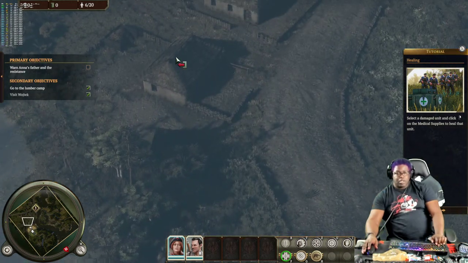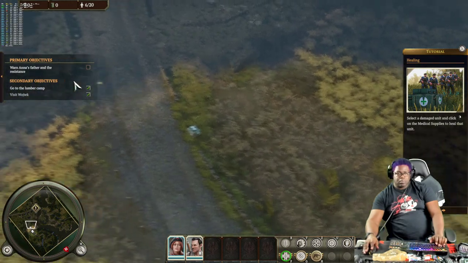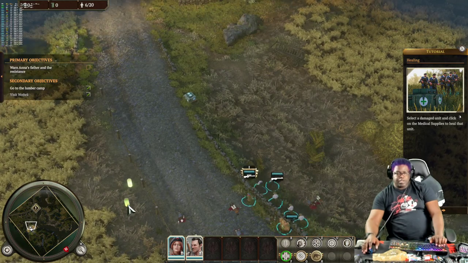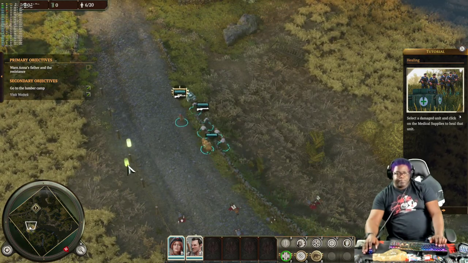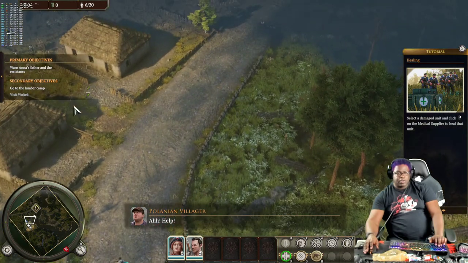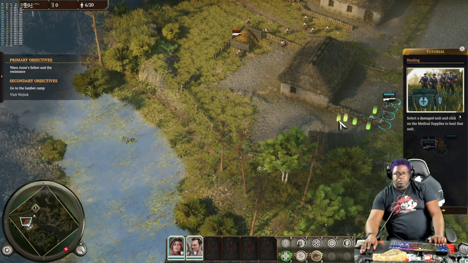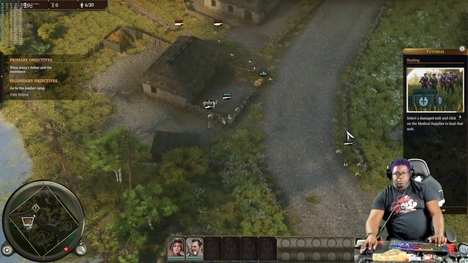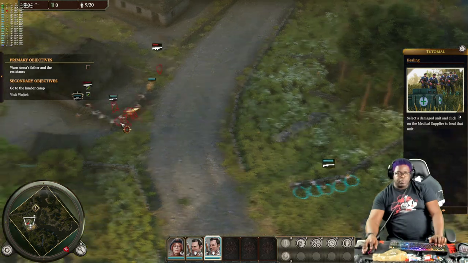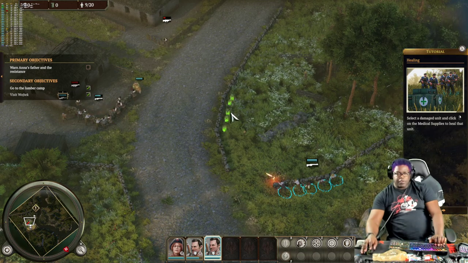So almost where I need to be. How can I help? I can always use cover. Please don't touch that medical box. Alright, good. Help! Over here! Take cover! Stay in cover! Here they come! Okay. Yeah. Make it easy to get them in an effective range.